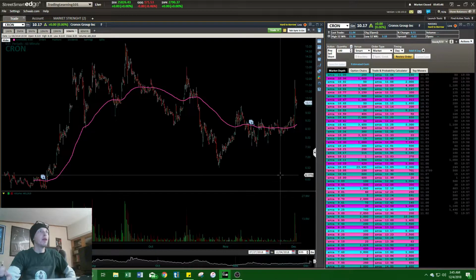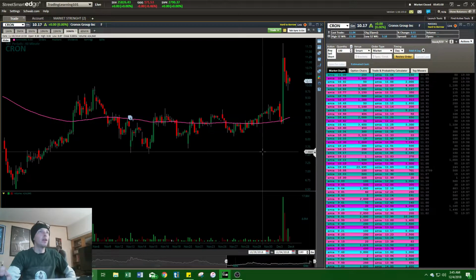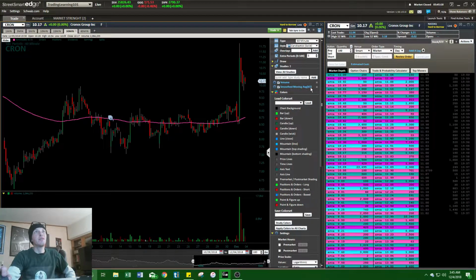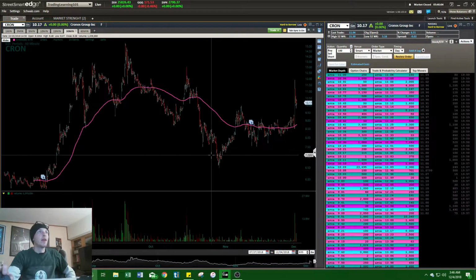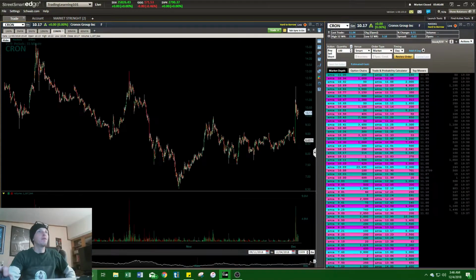Then we got the 30 minute, and I can zoom in on it if I wanted. And again, the purple line on this is the simple moving average 65 on the 30 minute. Then I view the 15 minute, and I like looking at as many different time frames as I can because I want to look at the big picture, and then I want to start zooming in more and more. So I'll look at the daily first, then I'll look at the 65 minute, the 30 minute, 15 minute, 10 minute, 5 minute to zoom in more and more and more.